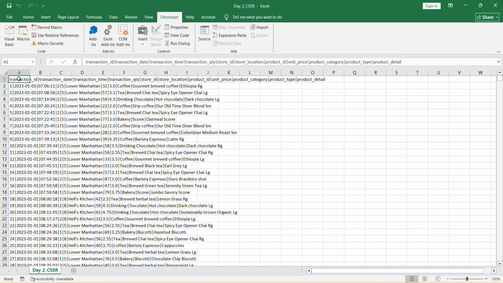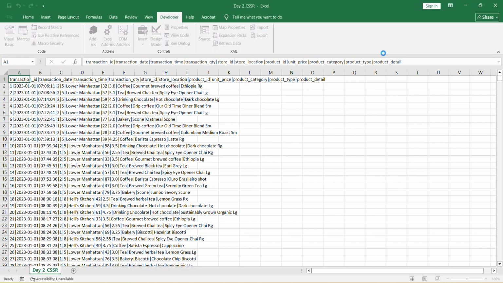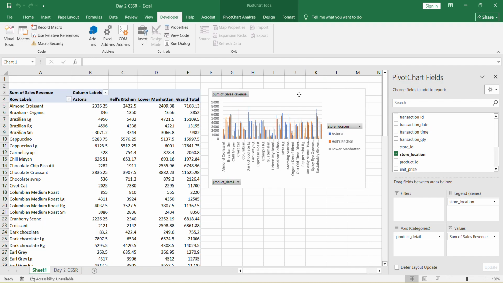As you can see, I'm going through the macros here, clicking on data analysis, and then clicking run. Within 5 seconds it will give me the end result. My god, is this amazing? If you are mind blown by this, type MB in the chat box. I have just pressed the run button, or I can just press the shortcut key on my keyboard, and this kind of report will be in front of me within 5 seconds. That's good, right?